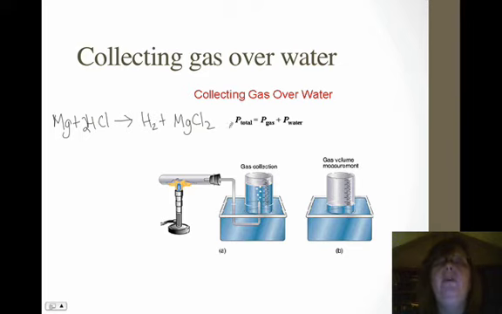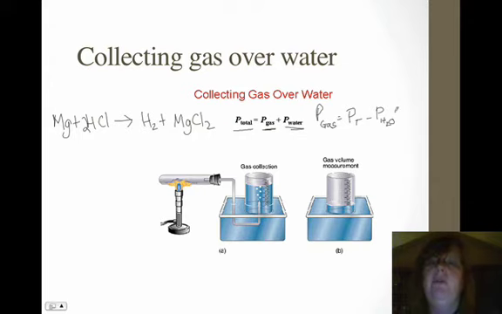Well, that total pressure that we recorded was the pressure of the gas, but that water had a little bit of vapor pressure in it as well. So really that total pressure was the pressure of both the gas and water's vapor. So if we wanted to get just the gas's pressure, we have to take that total pressure and subtract from it the vapor pressure of water. And there are tables that give you the vapor pressure of water at all these different ranges of temperature.